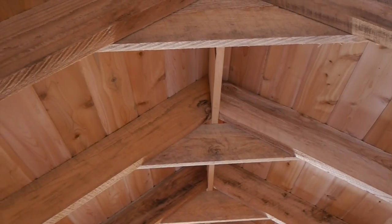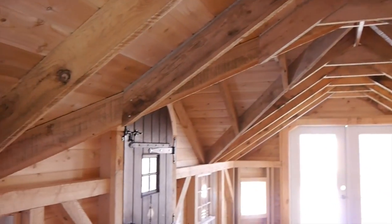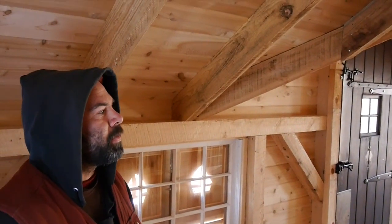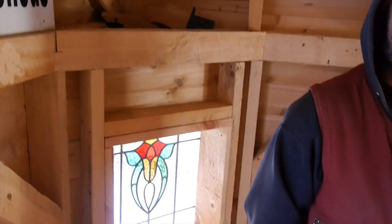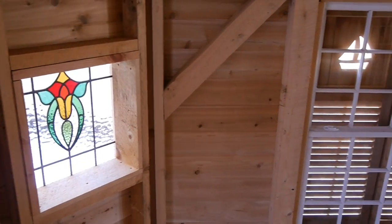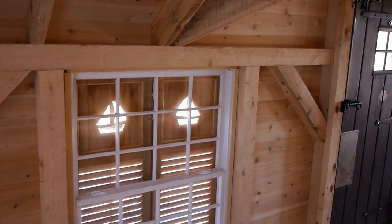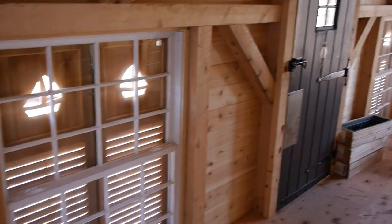I'm trying to look through the camera and look around at the same time. Post and beam, and it's semi-insulated. It's got a foam with a nice Vermont cedar finish. The frame is designed to be exposed. That's interesting. Just the shape and style of it. How the walls are kind of rounded off here with those really nice stained glass windows. I noticed you put a lot of glass work into your cabins. Is it locally made? Those swirly circular windows are pretty cool. There are 2 glass blowers that we use. They're both very close to here.